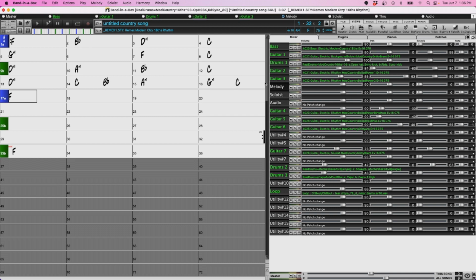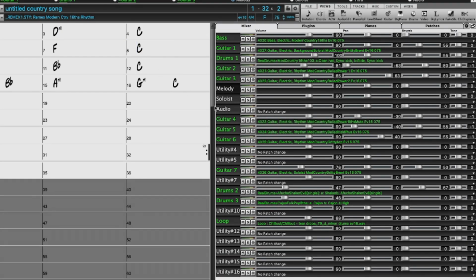So with the new release, you'll find many styles that actually load these instruments automatically onto the utility tracks when you load the style. So with this file here, I've now got a song partially entered, but on the utility tracks, these three tracks here were actually loaded along with this Remix Modern Country 16ths style.